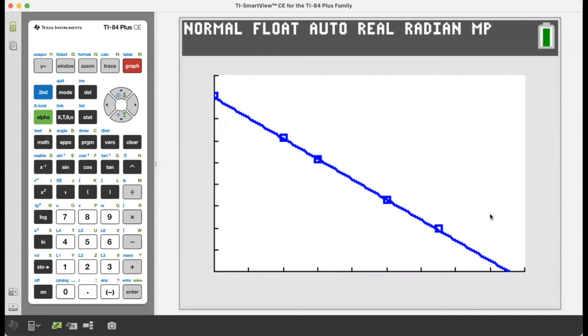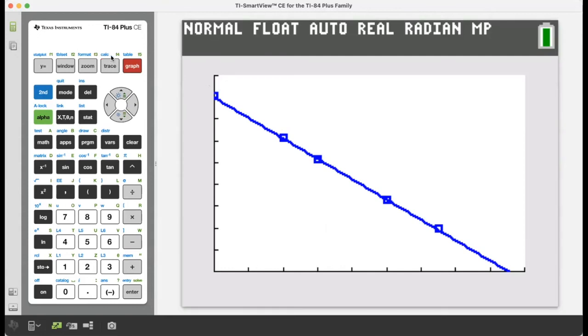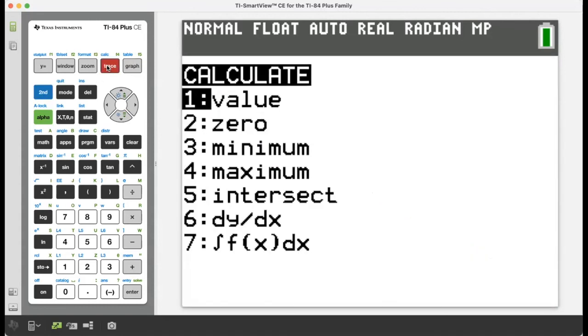When we know the X value, we can calculate what the average remaining lifetime is using the calculate functions within the calculator. Above the trace function, there is the calculate functions. So if we press second and trace, that takes us to the calculate functions. Now, when we are given the X value, we can use the very first, and input a value for X, and that will give us the exact number.